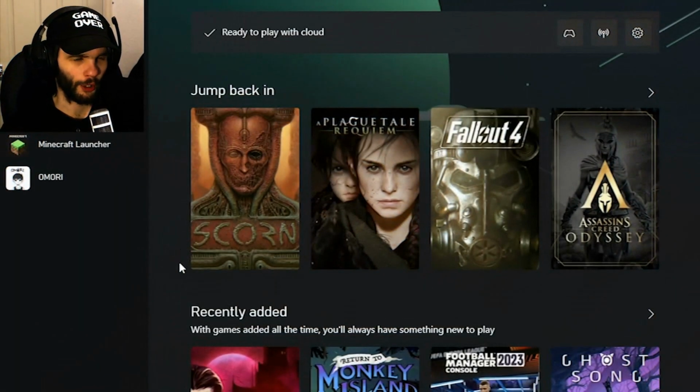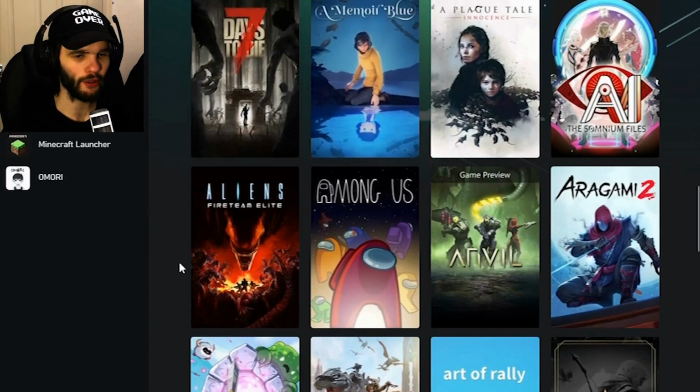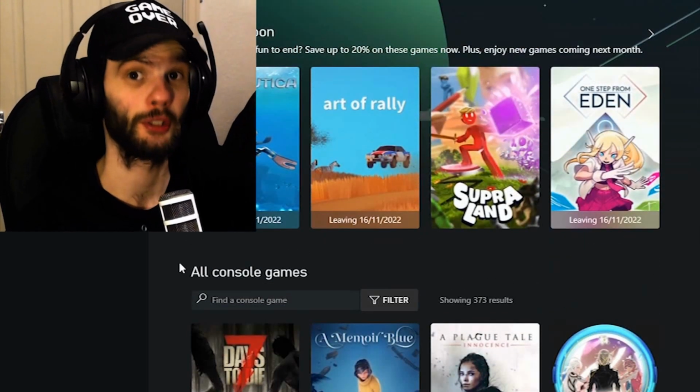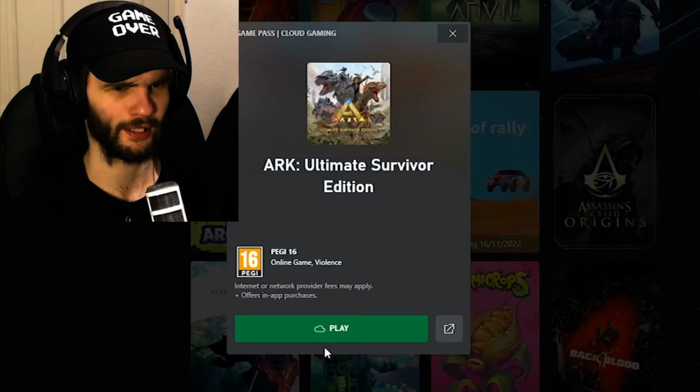Okay, so here we are on the Xbox Cloud Gaming, aka xCloud, and let's go for a really big game, because even if you go for a big game or a small game, there's still going to be compression, there's still going to be glitches. So let's just find one that's suitable for the example I'm trying to give. You know what, let's just say Ark Survival Evolved. We've played this a number of times on the channel, but let's go ahead and play this.